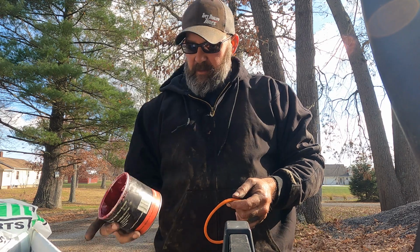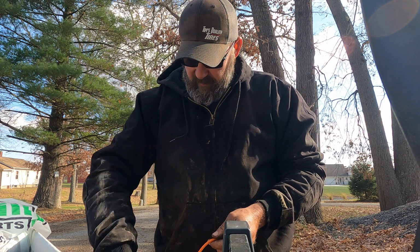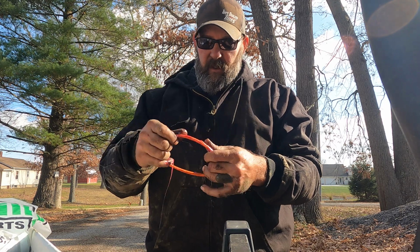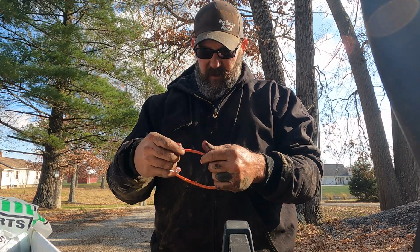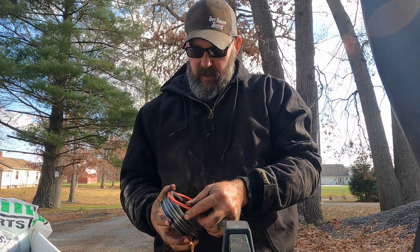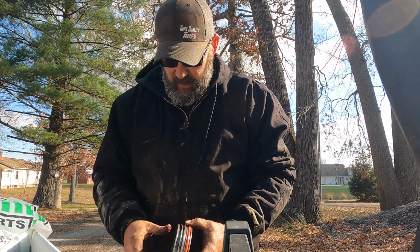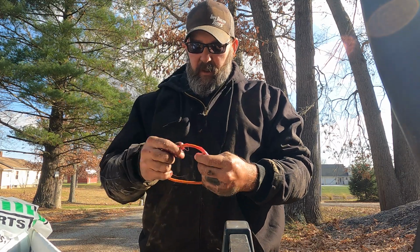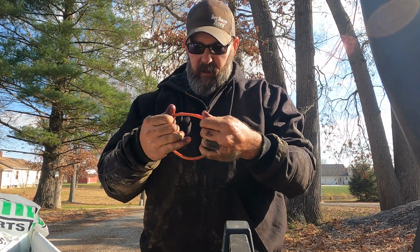So the idea is you take some kind of grease or some high temp wheel bearing grease, whatever. I'll take one of them here, get my fingers full of it. Just like if we were doing anything else, just get some grease on it. No big deal. This is the old school way of doing it, I know. And then you just slide it on there. There's one. Let's do the other one. Just like that. Make sure you get it all over it.